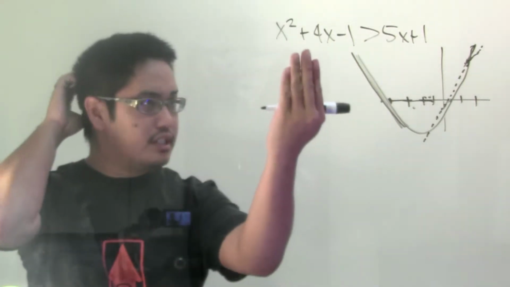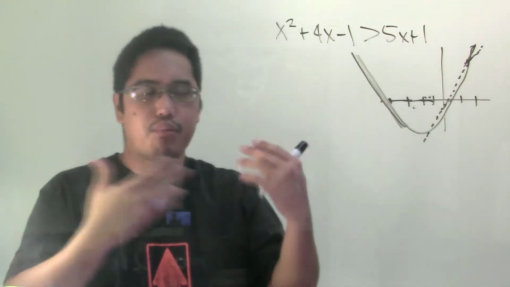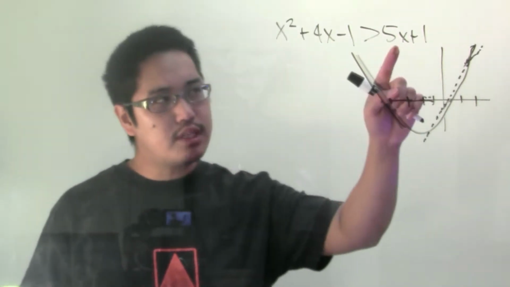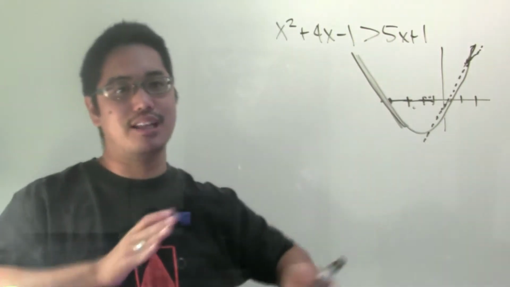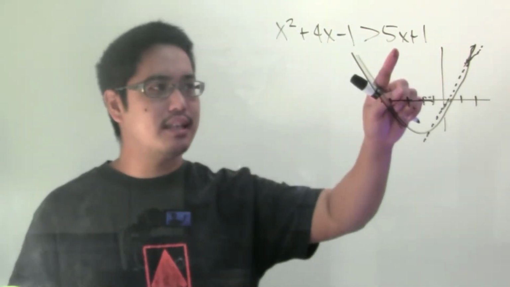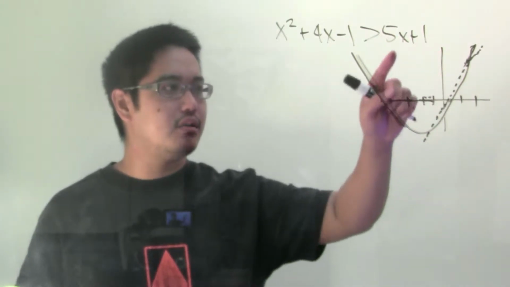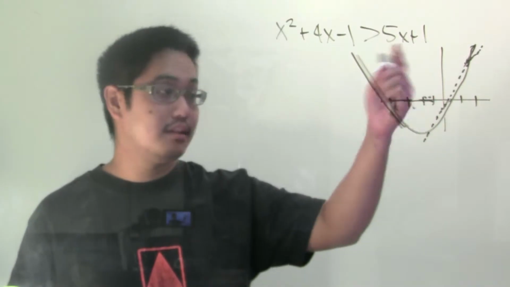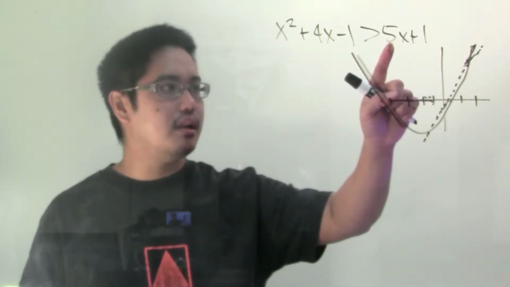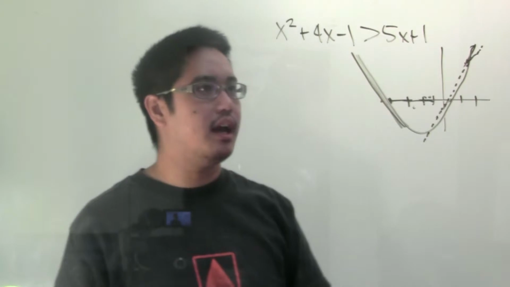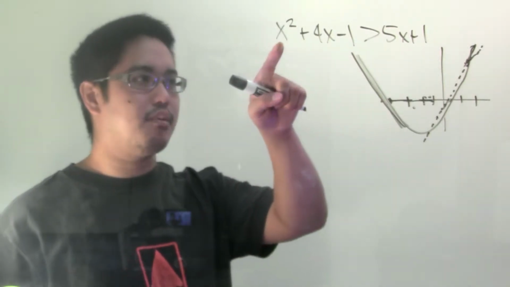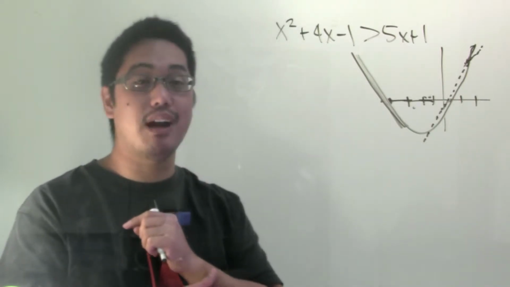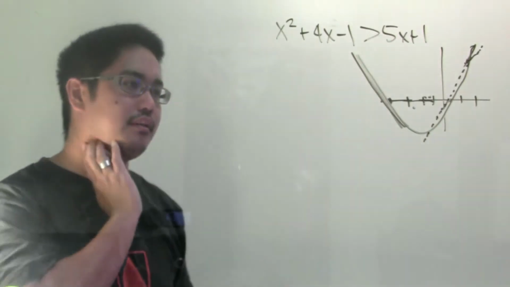Now, this equation on the left-hand side, that's a parabola. We can identify that pretty quickly because of the x squared term. This equation on the right-hand side, that's a linear line, a straight line because of the 5x. That's the mx plus b form, right? So it crosses the positive 1, which deceivingly is not what my graph does, but whatever. And it has a slope of 5. And over here, this is a positive parabola that crosses negative 1. So I'm asking, when is the parabola bigger than this thing over here?